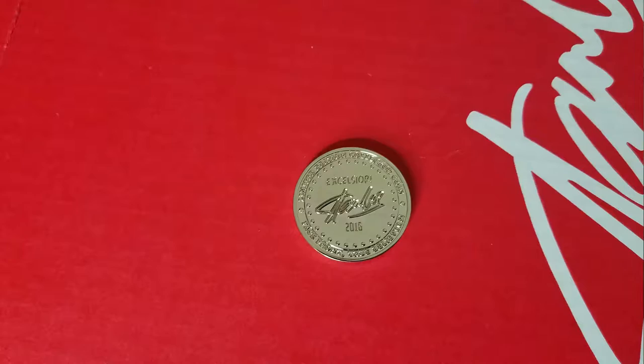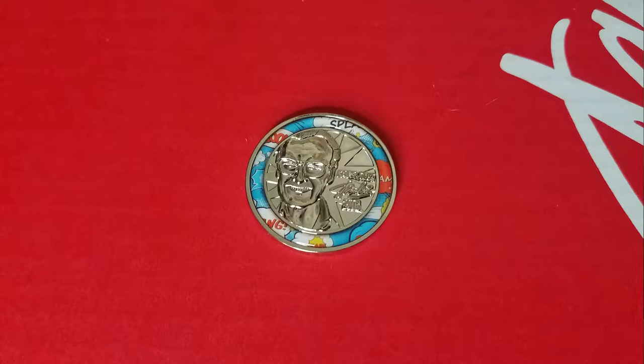Next thing we got, Excelsior coin. Let's see what we got here. All right, there we go. I actually do like coins. I'm actually a fan of coins. Ooh. It says, Excelsior Stan Lee 2016. Oh, look at that. Can we see that a little bit? Yeah. You guys can't really see that, but it's Stanley's face on it, with his signature everywhere, 2016. It's kind of cool, actually. I like coins. Coins are pretty cool. All right, we got a coin!